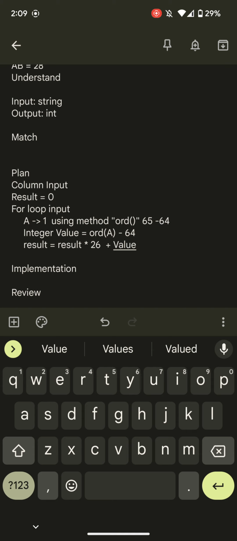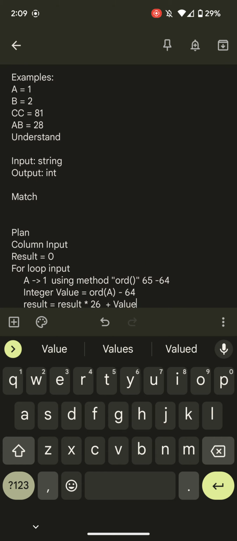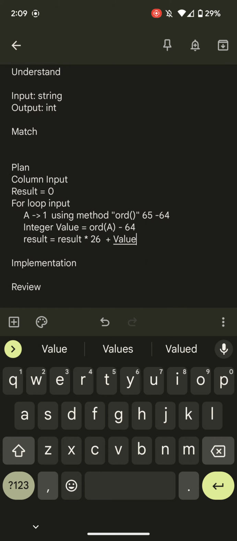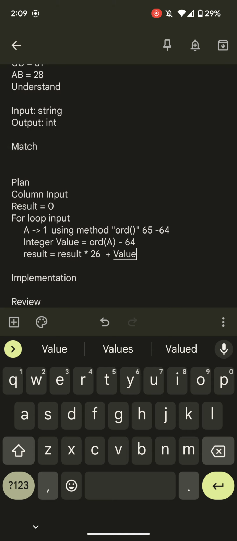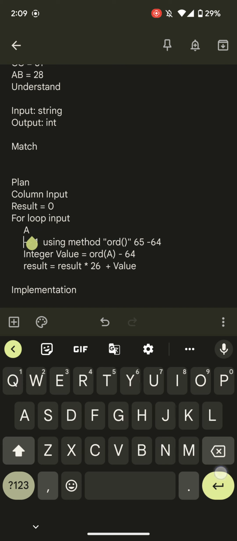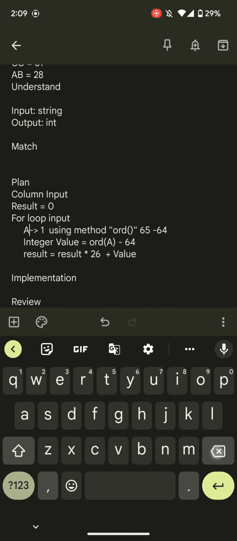So for example, A is going to equal 1. We only have one column, so it's going to output A. And then if we put in, say, AB, for example, let's say our input is AB.